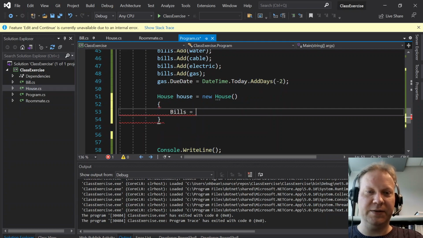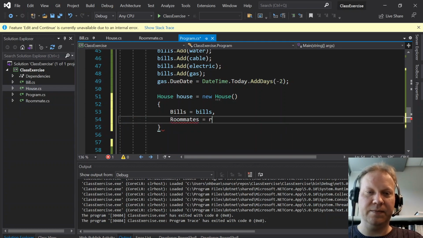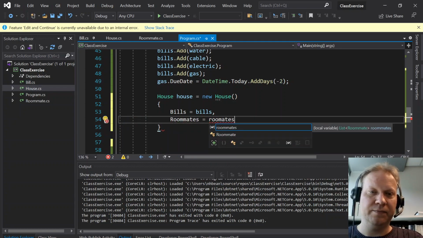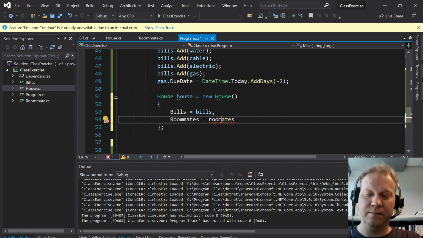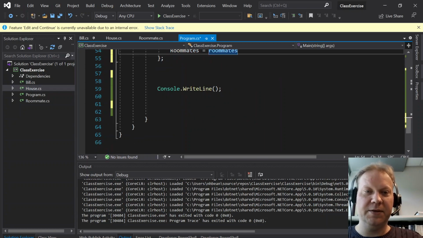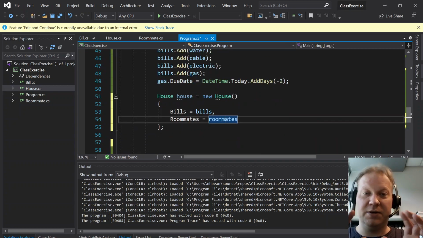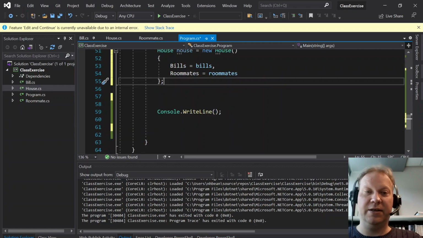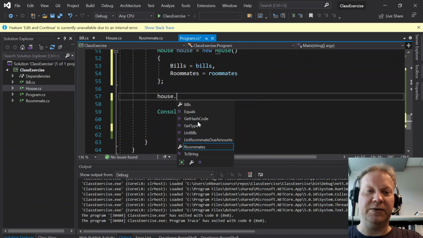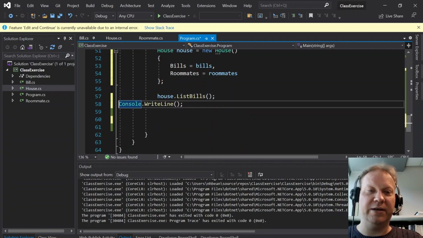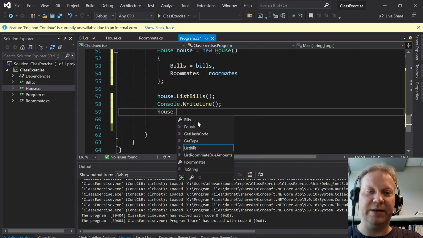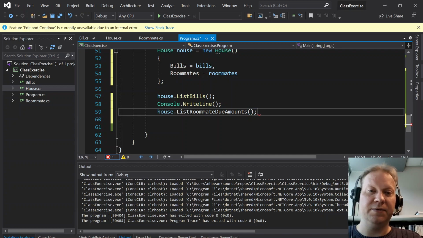So bills and roommates. Need both M's. So after we've initialized those, we can just drop them in the house object, and then we can say to the house.list bills, do our extra right line, and then house.list roommate due amounts.